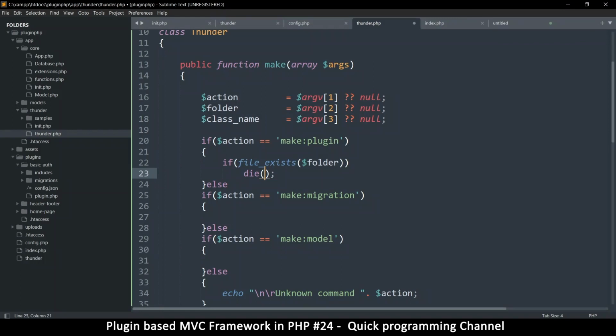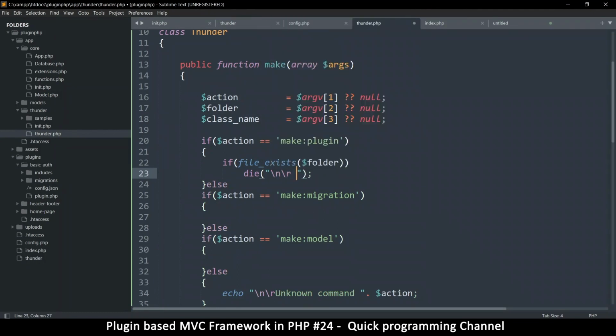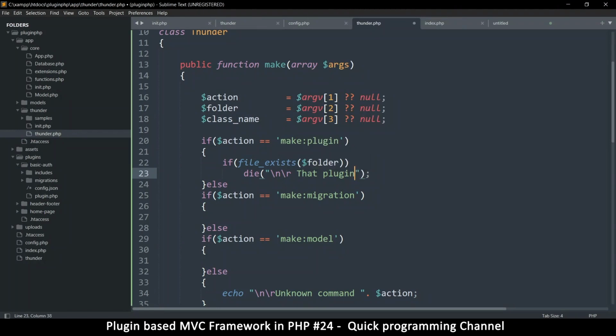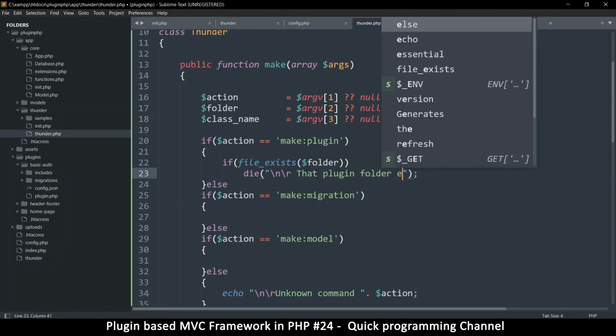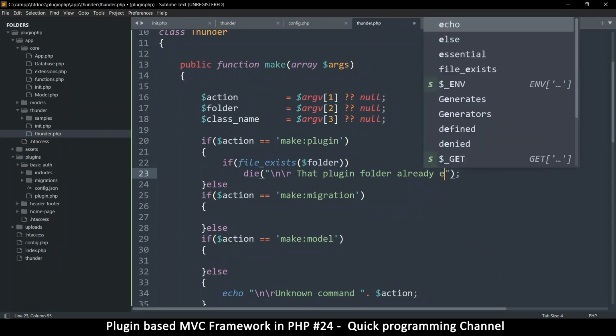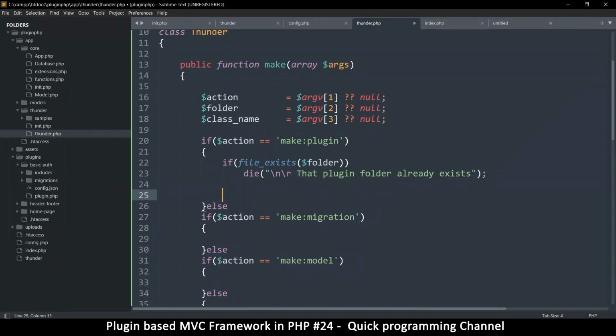Let me put it like this. We say that plugin folder already exists. Okay, so that becomes the end of it, but the folder will just be the folder name.